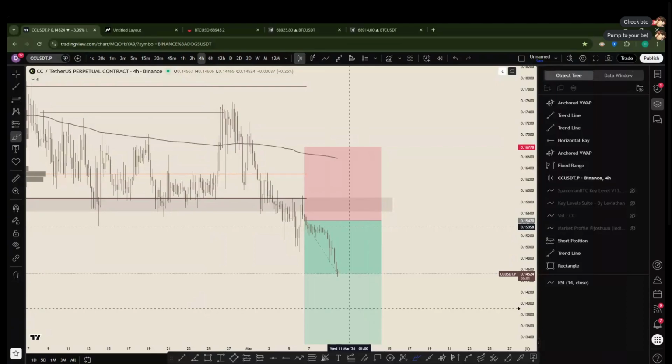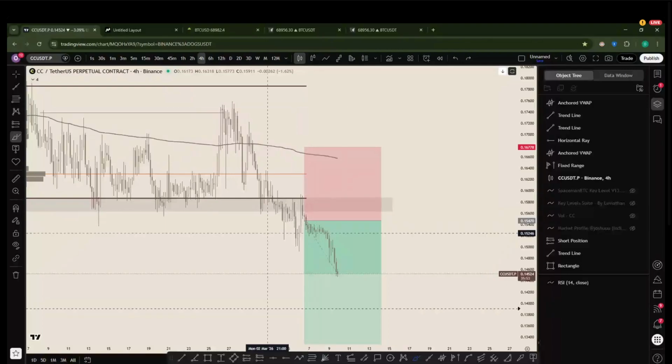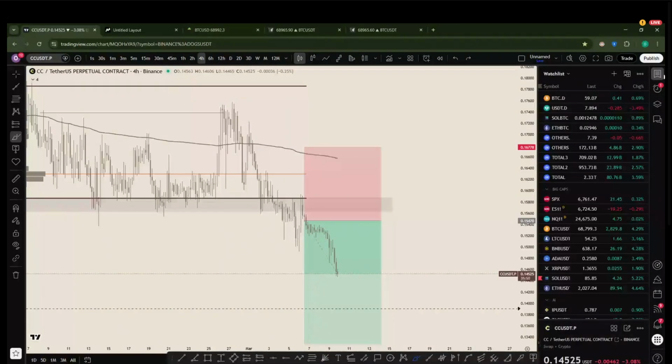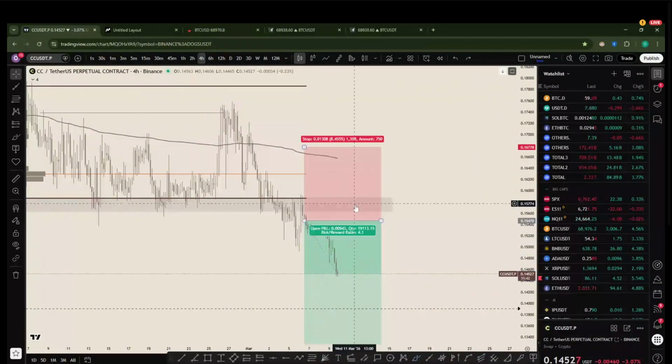Keep in mind, I'm trading the 4 hour time frame right now, not a lower time frame. So I waited for the reaction, some sort of red candle that printed. That was my intuition, of course, not a technical confirmation that now we will go down. But this was my intuition: okay, now we will go down. I made an entry, and boom, what happened? Now we are going down.